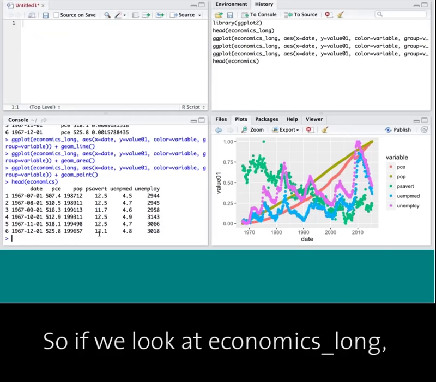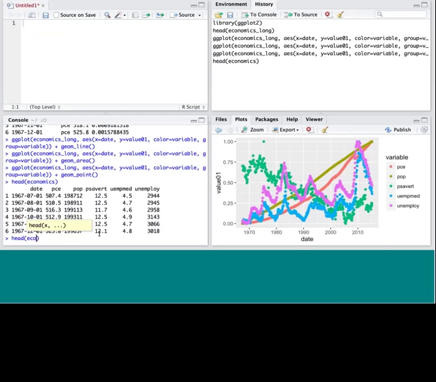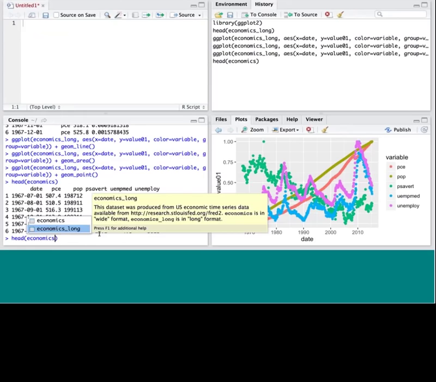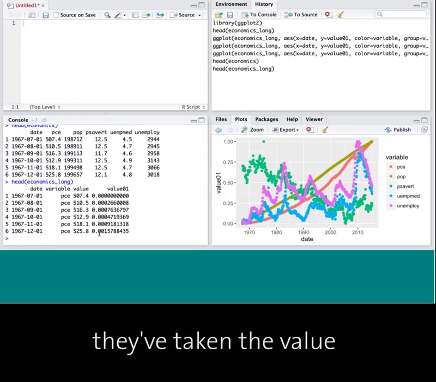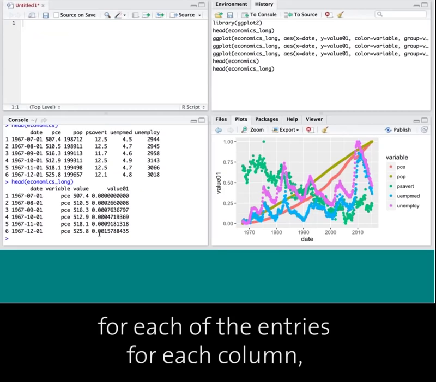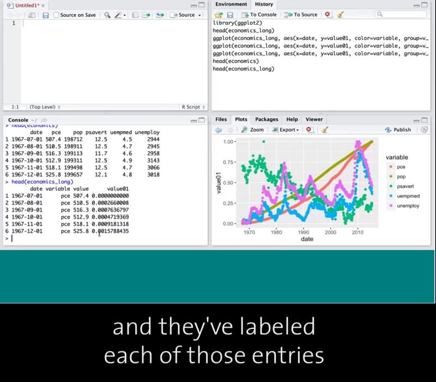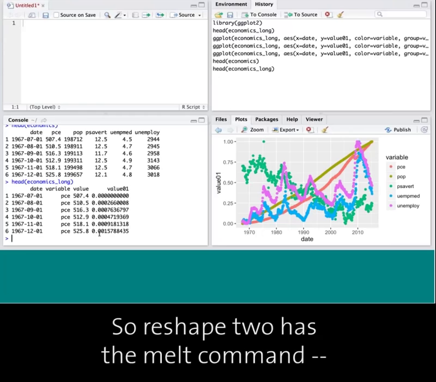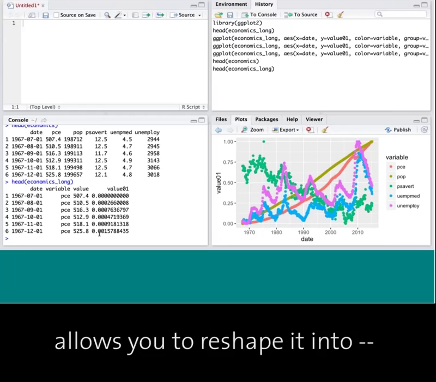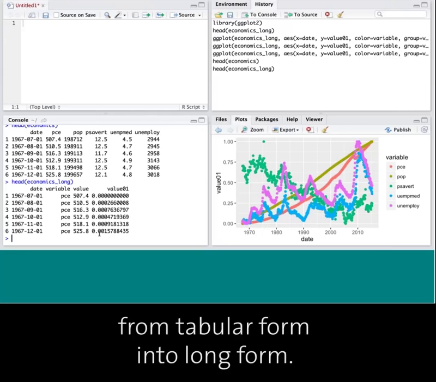If we look at economics long, they've taken the date, they've taken the value for each of the entries for each column, and they've labeled each of those entries as what variable it is. So that's the long form. The melt command in reshape2 allows you to reshape from tabular form into long form.